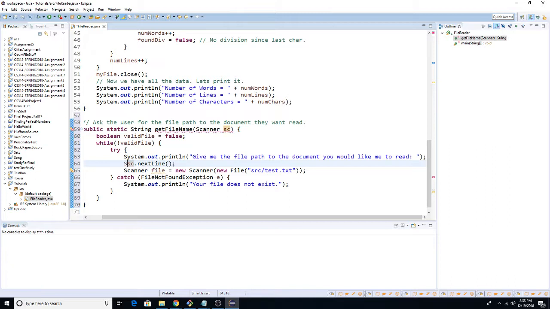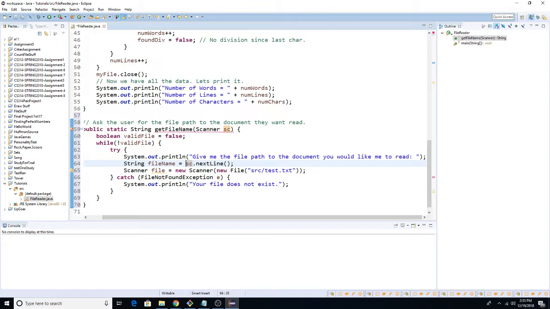So we're going to say string file name is equal to the scanner dot next line.